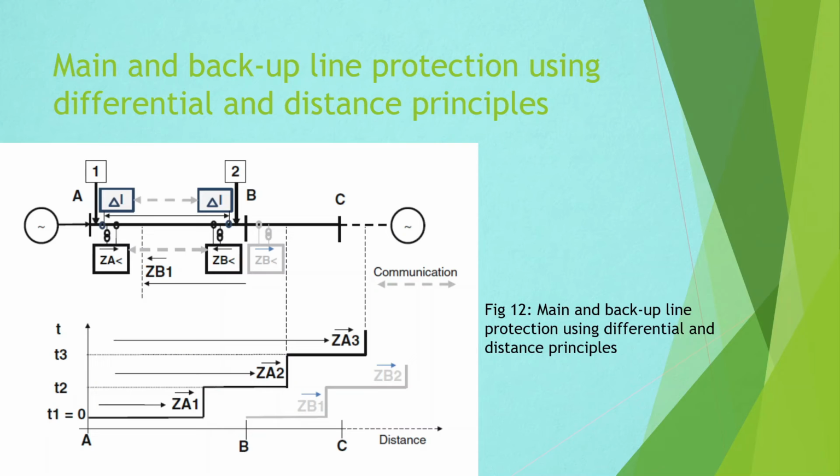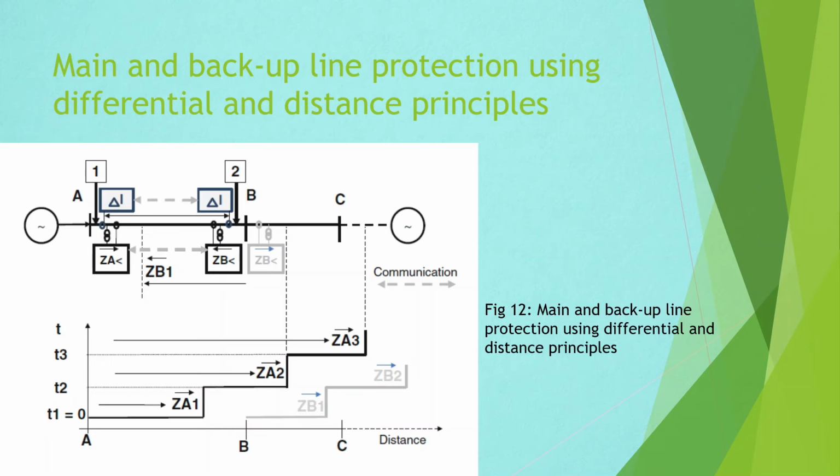A fault in location 1 can be tripped by the distance protection ZA1 in zone 1, and the fault in location 2 can be tripped by the distance protection ZB in zone 1. But this would be only a rapid trip of one side of the line, and the short circuit could only be finally tripped after the time delay of zone 2.